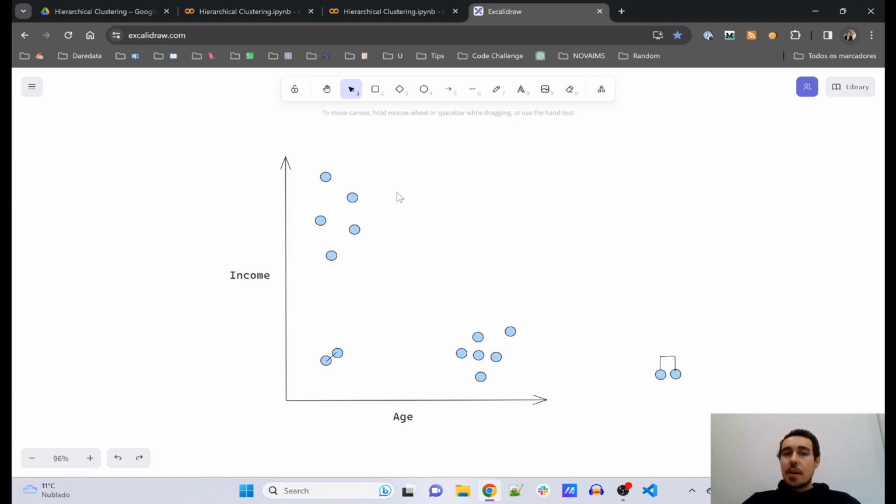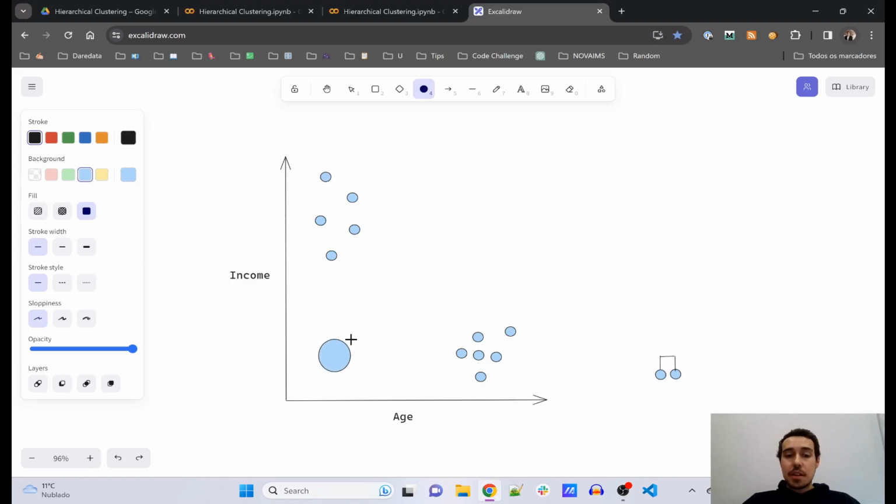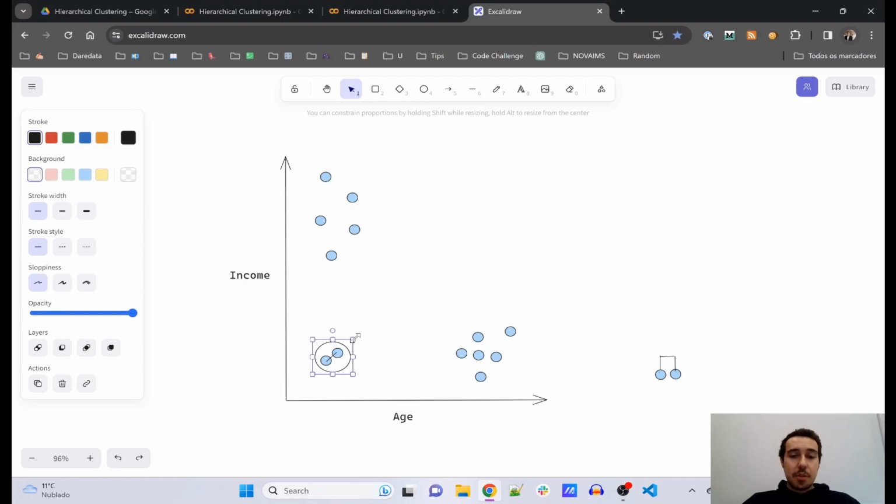Now these data points should be considered as a single data point. We'll see that how we consider them a single data point is related to the type of hierarchical clustering that we are doing, because there are several different ways to link elements or new elements to the other data points. Now, the next step is to calculate the distances, and normally we use Euclidean distance, between all data points.